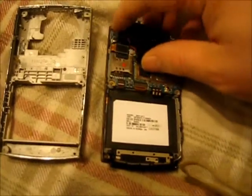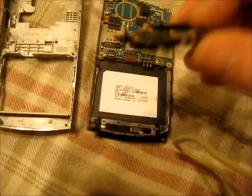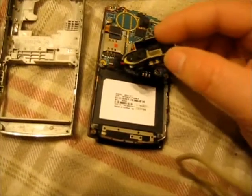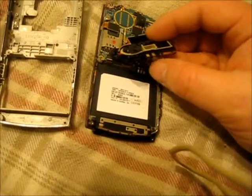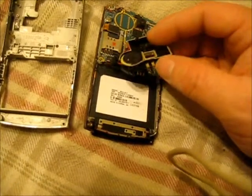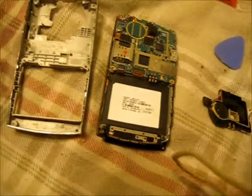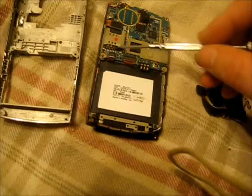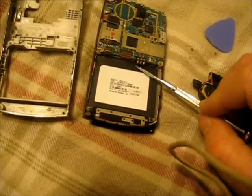I got the back off and now I'm looking at the circuit board. What you want to do is pry this piece off. There are really just a couple of pieces right here that you might want to save — they're very lightly coated with gold, really not worth saving. But the gold that you want is right here: these three pieces.